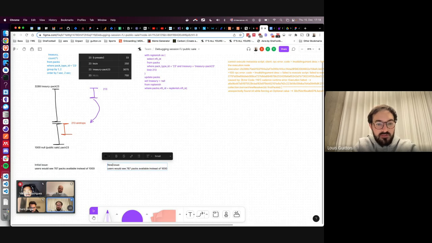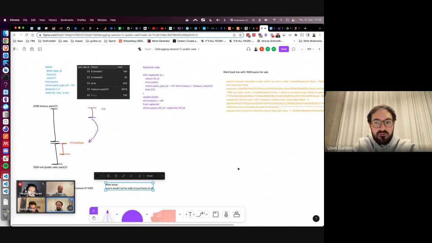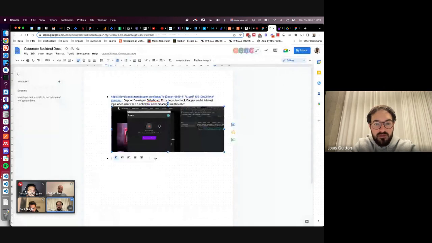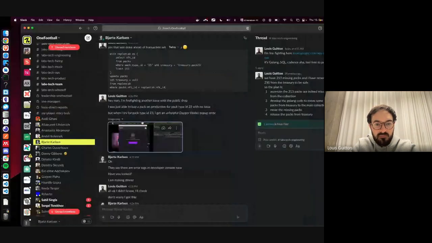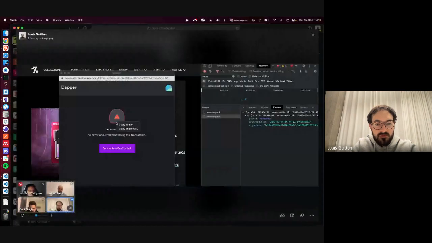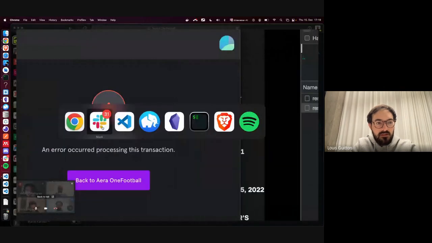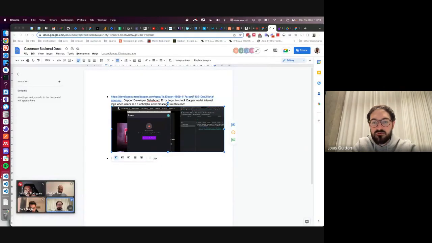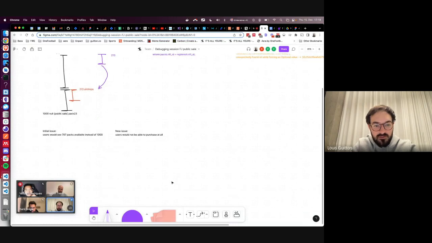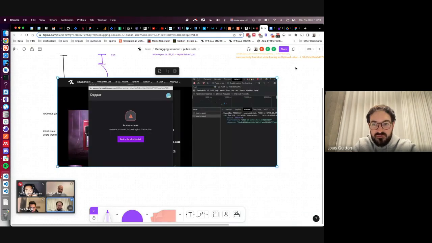The new issue is that users would not be able to purchase at all, because they see the Dapper wallet pop-up, which I can find again in my message to Beate. I'm going to use the FigJam as a post-mortem as well. At the same time, we're killing a lot of birds with one stone right now.